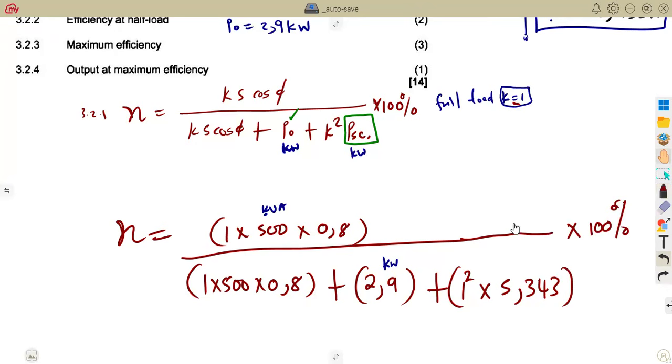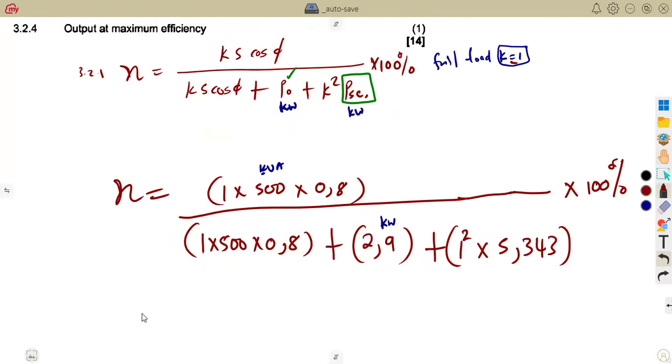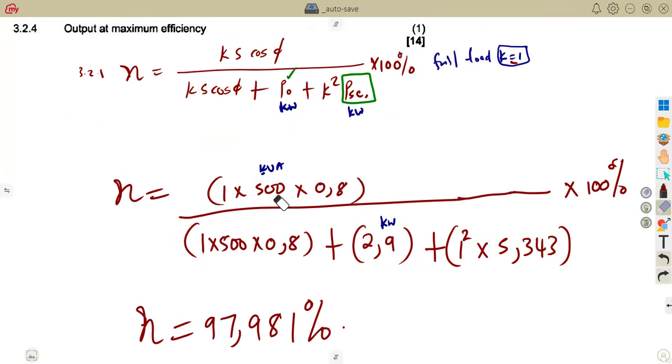Efficiency of the transformer can be calculated at any given load. So that was going to give us 97.981 percent, just like that. All right. So this is it, guys. Make sure you go through your information and understand the way that it's given. If you want to use this as 500,000, make sure that you convert this one also. It is up to you.